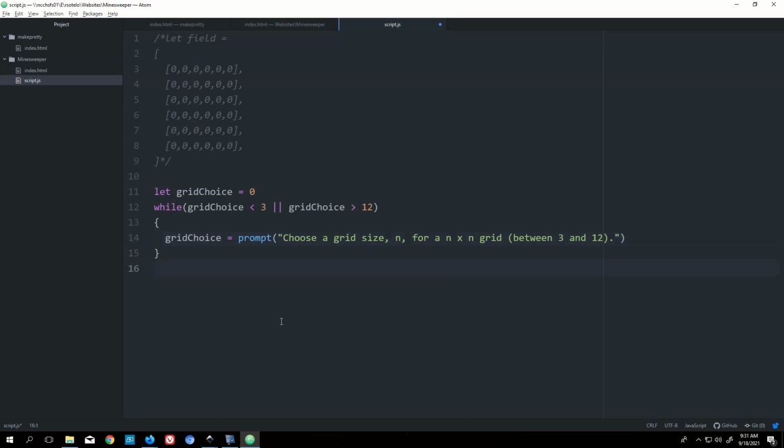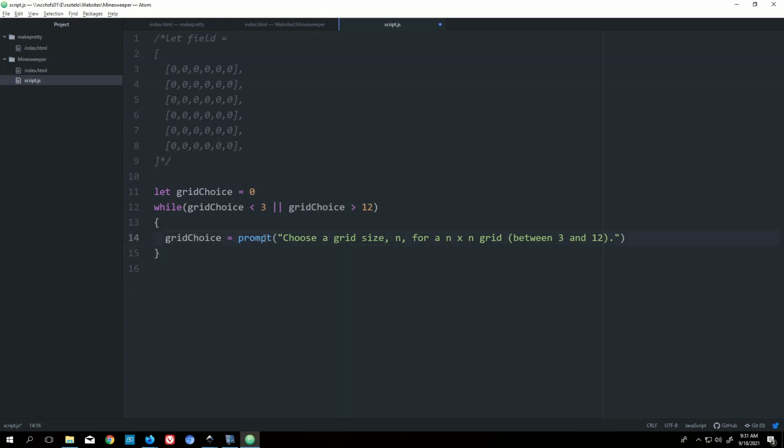So the one thing I'll mention though is when you use the prompt and you say choose something, and the player gets to type what they want to respond, they can type a word. It doesn't have to be a number. And even if they do type a number, it will not be treated as a number, but like text. So if I added a number to it, it would turn into this and not 13, because it thinks of it as text and not a number.